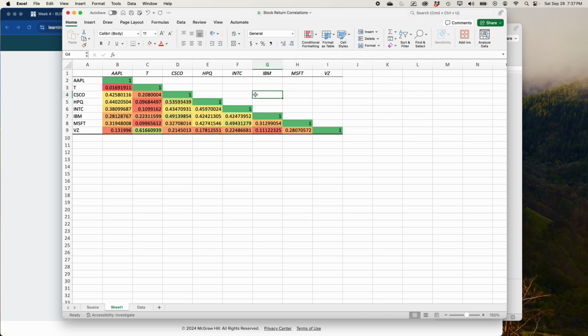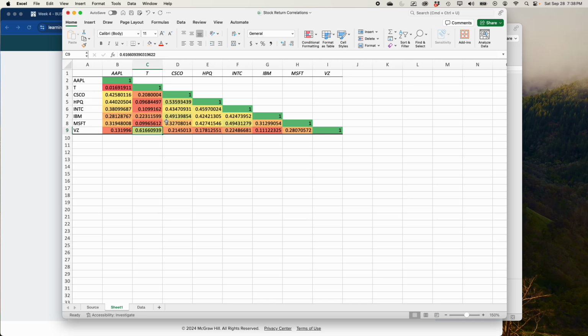So by clicking that, I can see just by a glance with the color that Verizon and AT&T are the most correlated with each other out of any of these stock symbols. And that would make sense because they're both in the cell phone industry. And so as Verizon was doing better, it would make sense that AT&T is doing better.